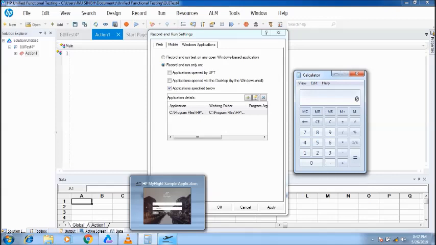Say for example, you're working on Gmail and you're trying to record a script, and all of a sudden a pop-up comes up, like a chat window opens that somebody's sending you a message, and you close that. Then that closing of that particular pop-up should not be recorded as a part of your window. Then you can define it. So let's quickly see the same thing here happening practically.